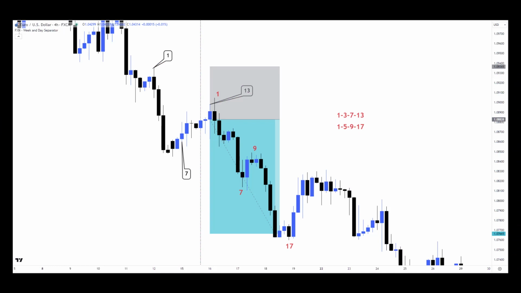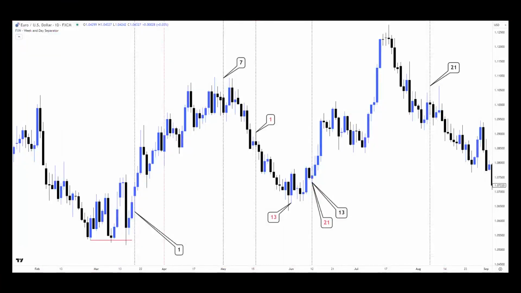And here's the framed entry on the 4-hour chart. Look at the red countings, Neo. We get the 7th as a retracement, and the 9th candle as a new expansion timing into the 17th candle to end the cycle. You can use these numbers to close your trade, or add new top-up entries to your initial position, vice versa. Let's get back to the daily chart and seek another setup.